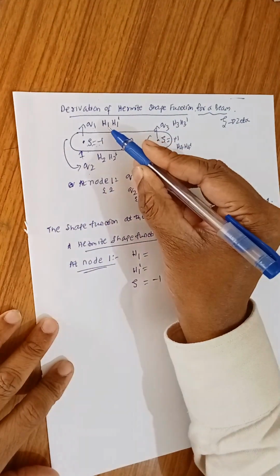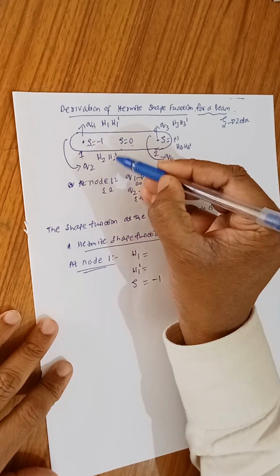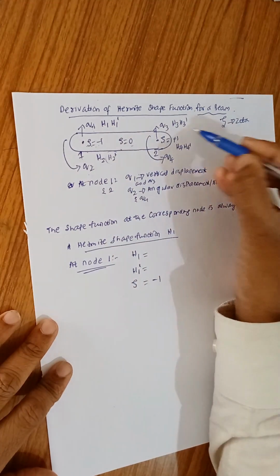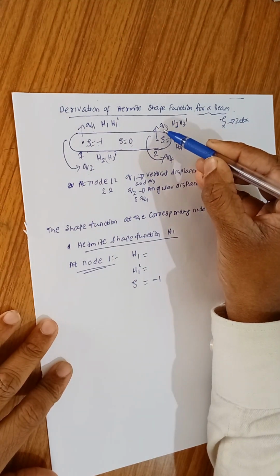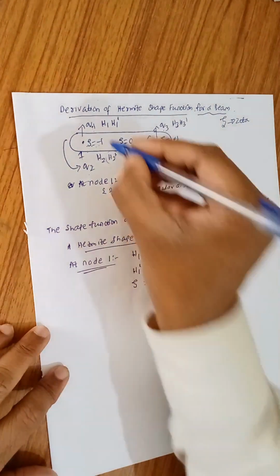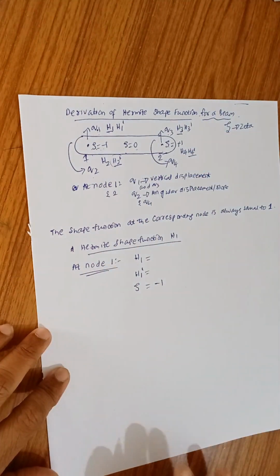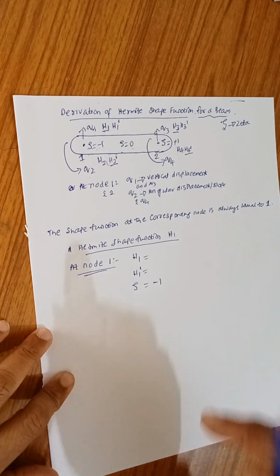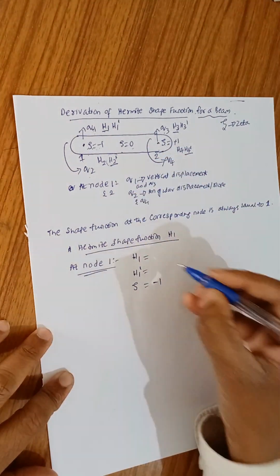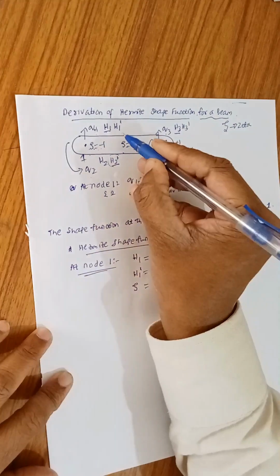You see, h1 is nothing but the shape function because of the vertical displacements, while h2 dash is the shape function because of the angular displacement. Similarly, h3 is the shape function because of vertical displacement, and h4 dash is the shape function because of angular displacement. Therefore h1, h2 dash, h3 and h4 dash are going to be 1 at the corresponding nodes. For example, at node 1 you have h1 and h2 dash equal to 1, while h1 dash will be equal to 0, because h1 dash is not equal to 1.